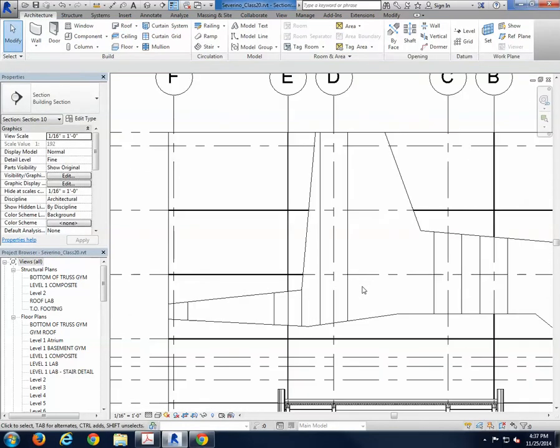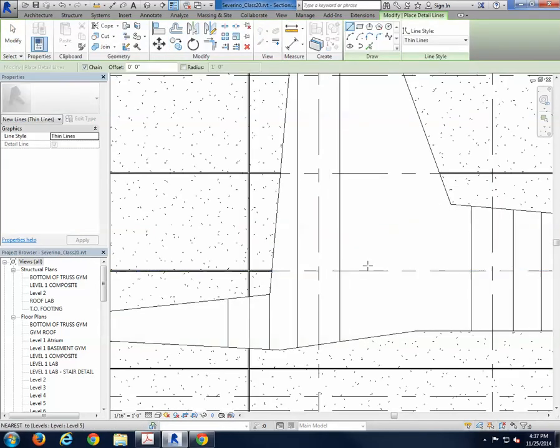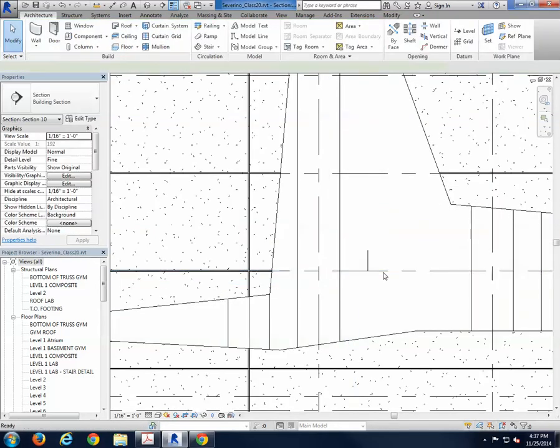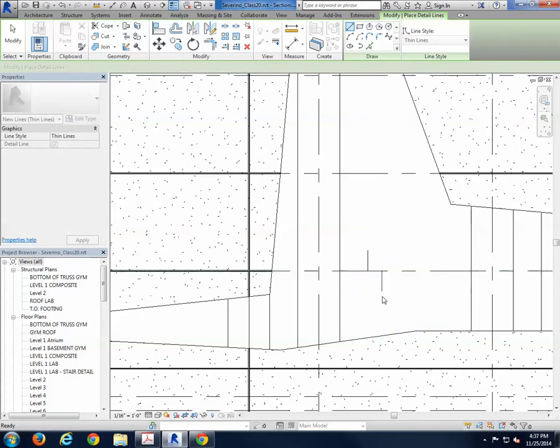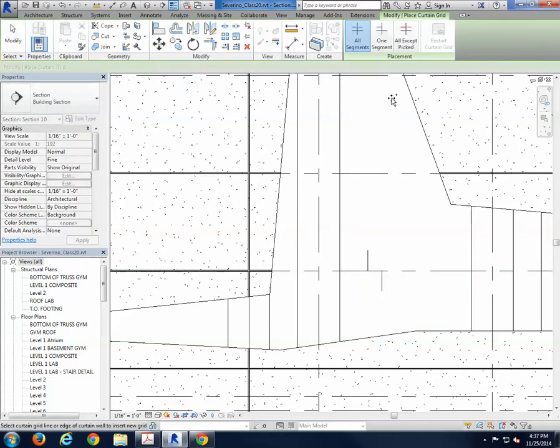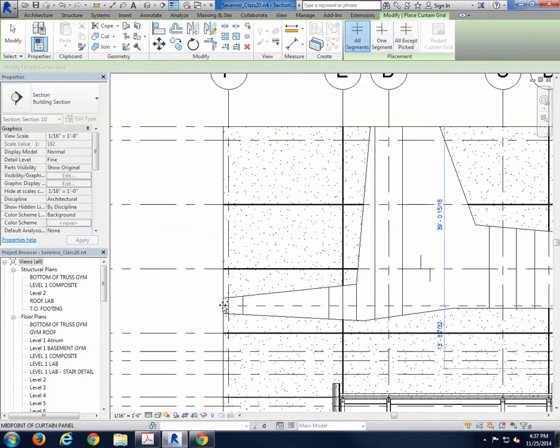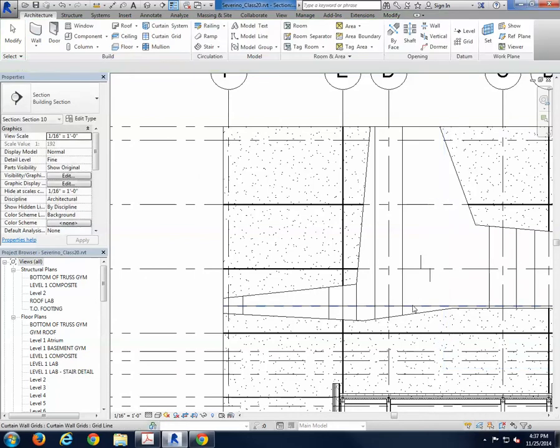Okay, I also want to do DL for detail line, 3 feet up, and DL down, 3 feet down. So I create a curtain grid. I'm going to place it for now any place here.